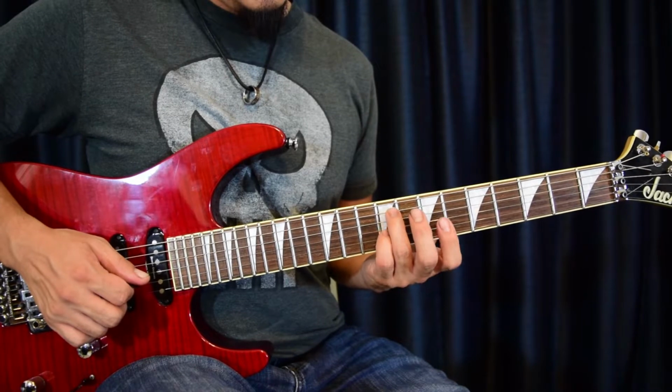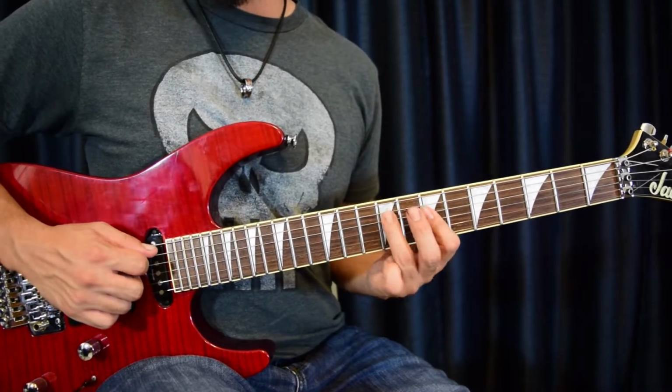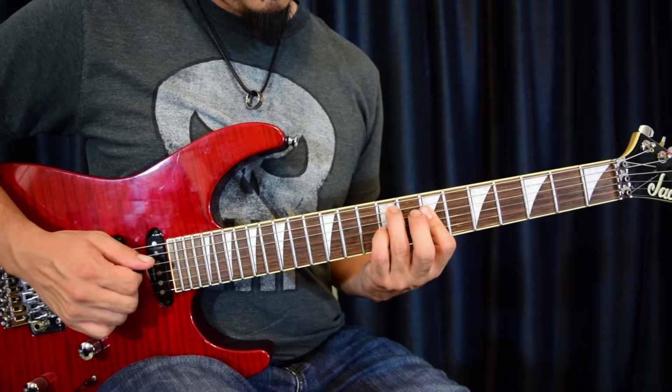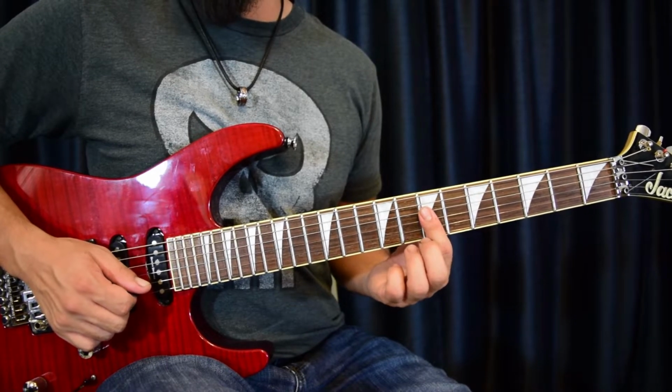Now, the pinky is going to come on fret 9, string 3, which is also being held by that first finger. You're just going to take over that note. So it's like this. Then you hit back. You take the pinky off, and it's back to the first finger, fret 7, where it's being held already.